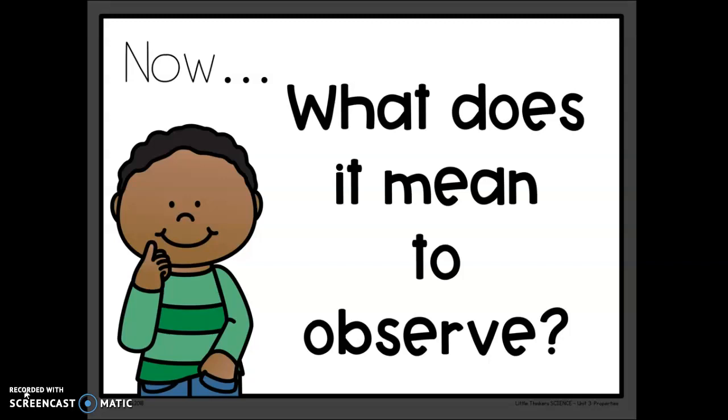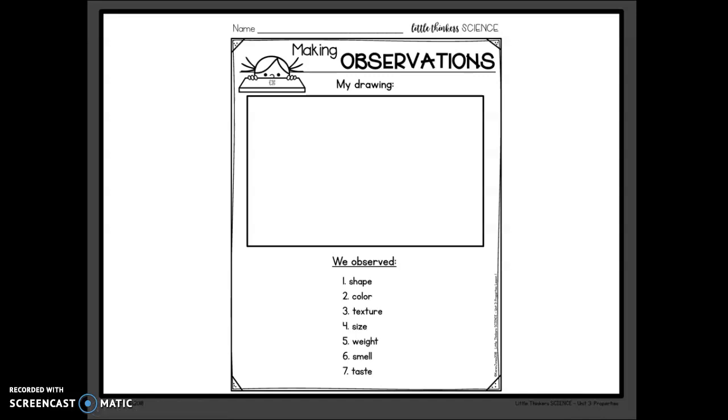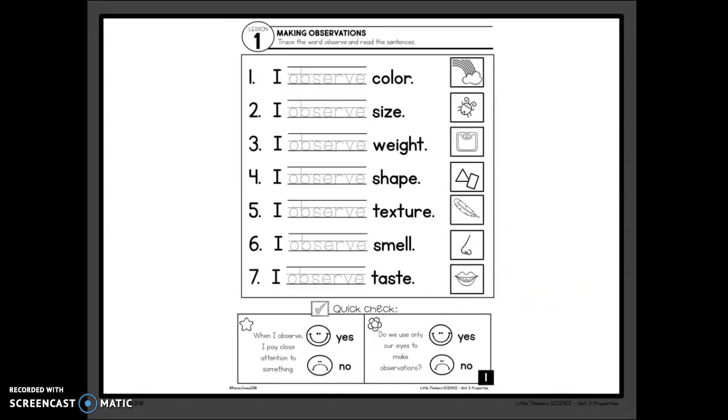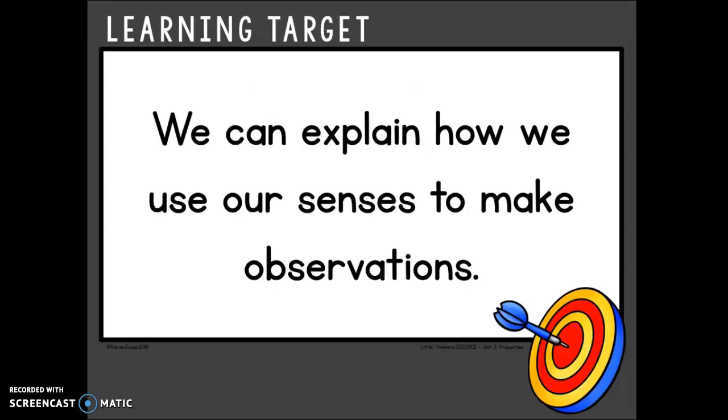So, boys and girls, in this lesson, we are going to be working on 2 worksheets. So make sure you have these saved because we will be working on them in the next days. All right, boys and girls, now we can explain how we use our senses to make observations.